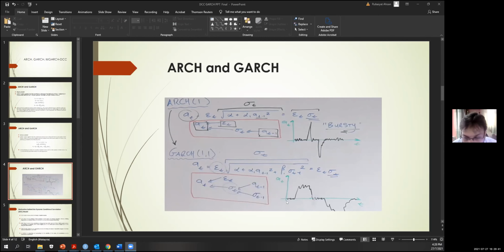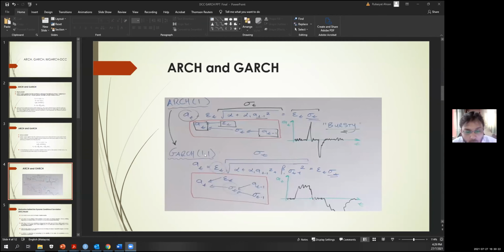If you talk about the sale of ice cream, say if it is too hot, then the sale goes up, then it continues, selling very high for a few days, then it drops. This sort of volatility can be captured by GARCH, which is not captured by the ARCH model. So that's why GARCH comes here. Now let me make you familiar with the terms. What is the extension here?